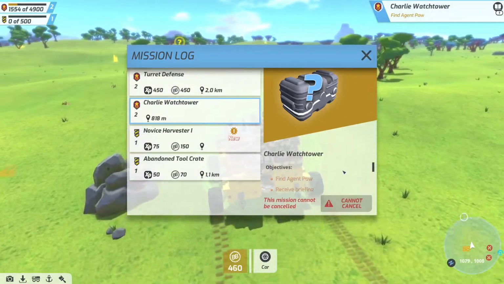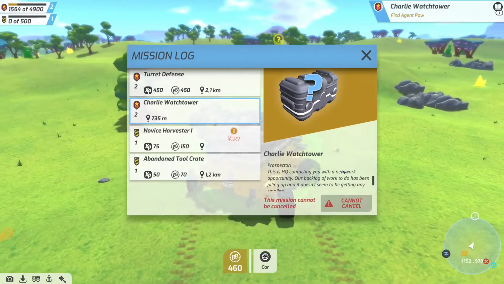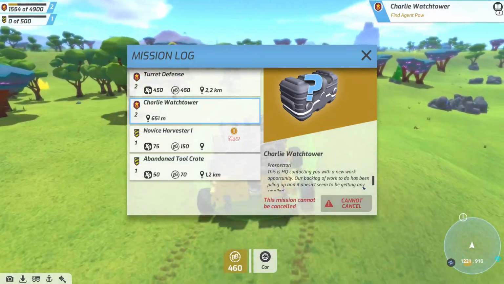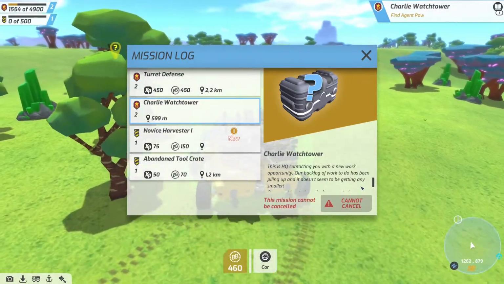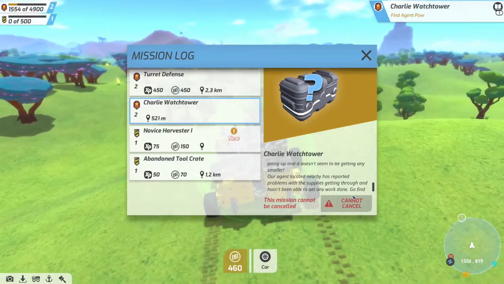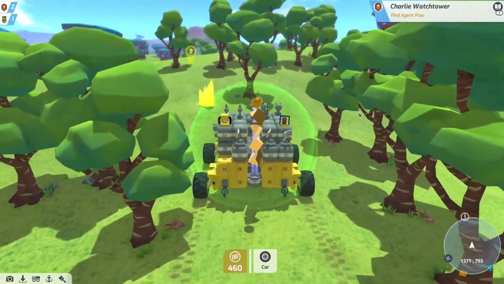Find Agent Paul, receive briefing. That are our quests, and it reads: Prospector, this is HQ contacting you with a new work opportunity. Our bag of long work to do has been piling up and it doesn't seem to be getting any smaller. Our agent located nearby has reported problems with the supplies getting through and hasn't been able to get any work done. Go find her and see what the problem is.